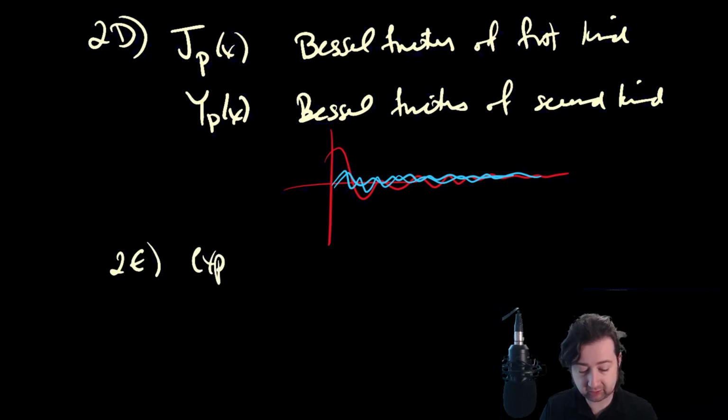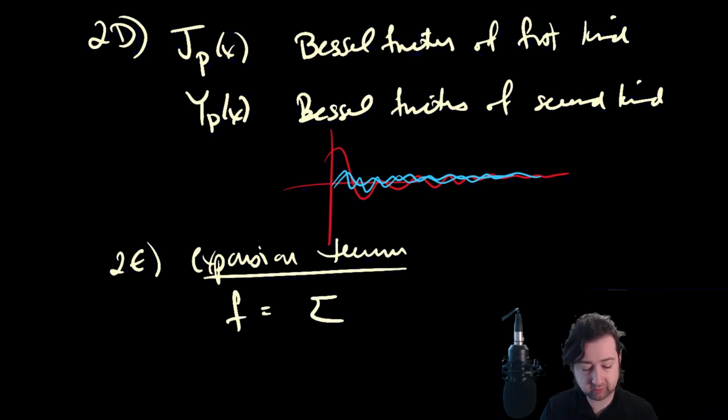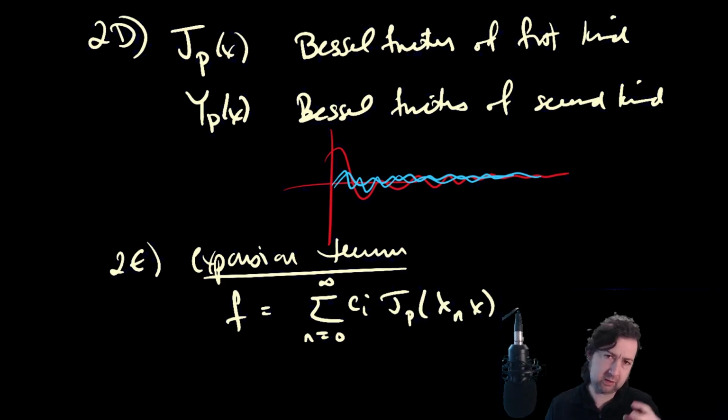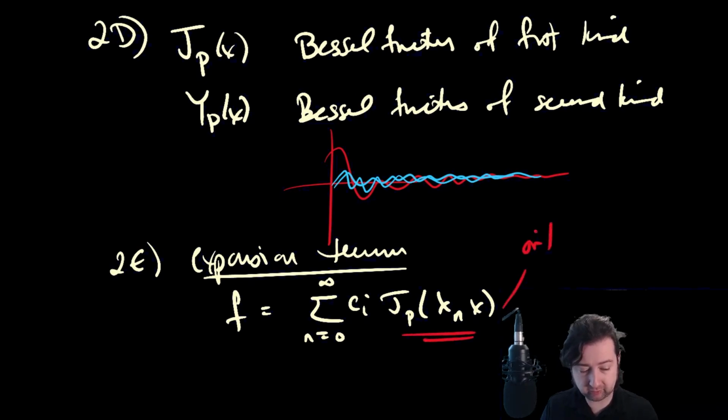So we got an expansion theorem, which says that f can be written uniquely in the form that looks like this, where the J_p(lambda_n x) just means that you find all the zeros of the Bessel function and you can construct this orthogonal family. So really what's going on in the background here is that this is also an orthogonal basis for a vector space of functions.